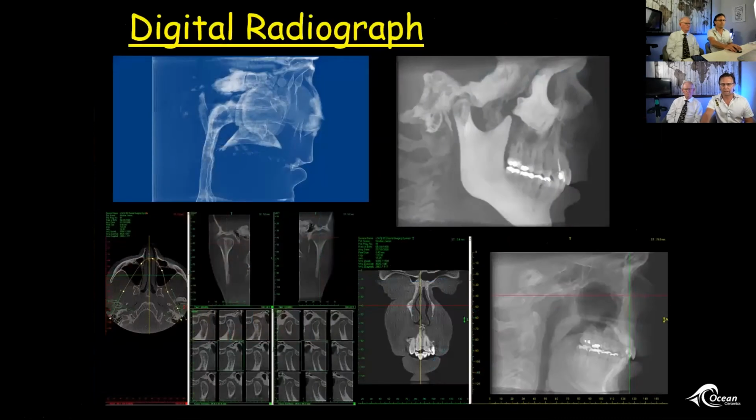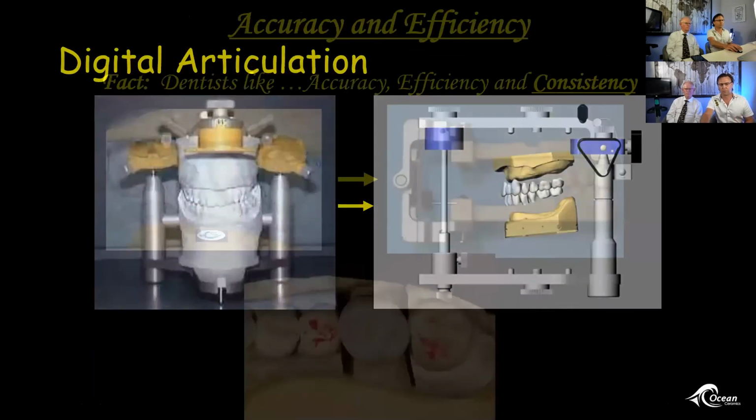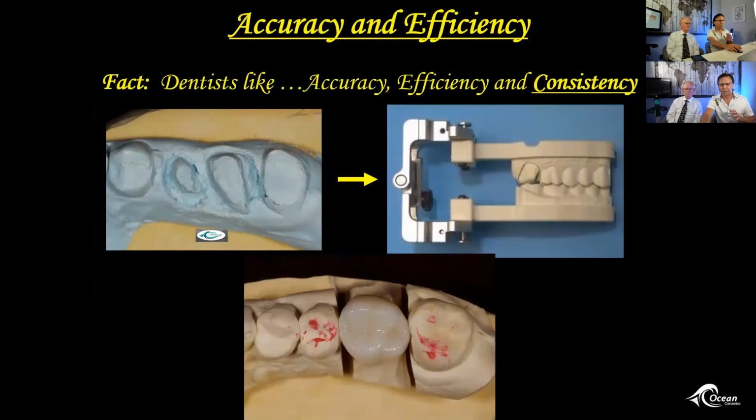Digital radiographs. This happens to be me. I know exactly where my jaw joint position is. I can evaluate my airway here. Digital articulation. Accuracy and efficiency. I have yet to meet a dentist that doesn't want accuracy, efficiency, and consistency. And that's what we want to show you how to achieve with our talk today.